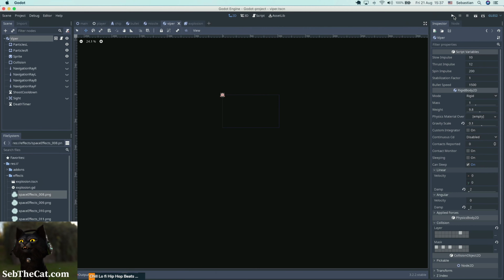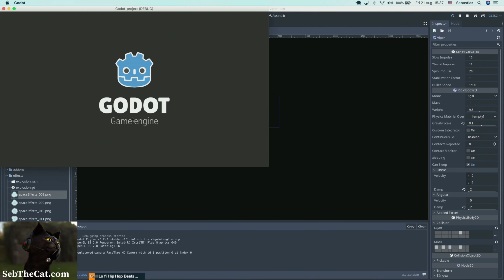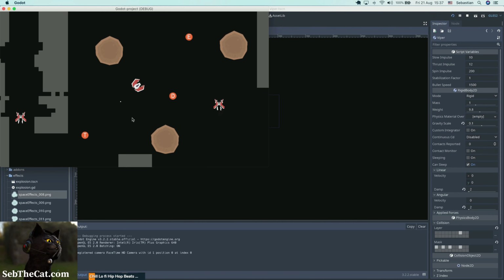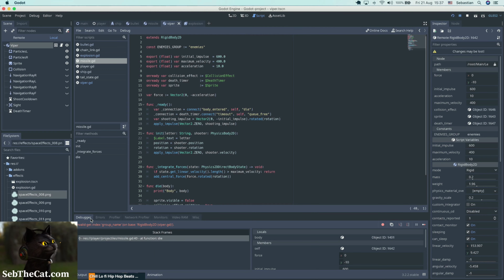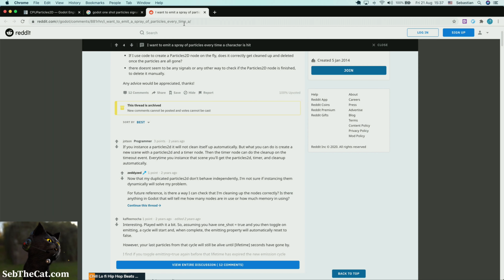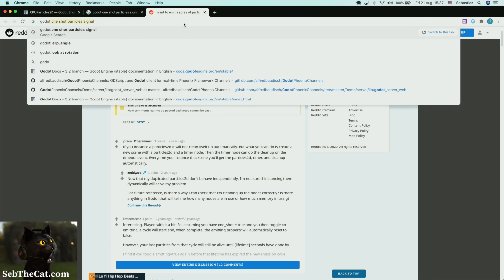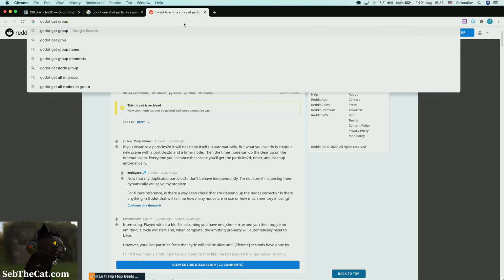Cool, cool, cool. So let's have a look how that works, if it works at all. Smack. Whoa. Okay, group name didn't work. Let me remember how to get a group in Godot. Godot get group.